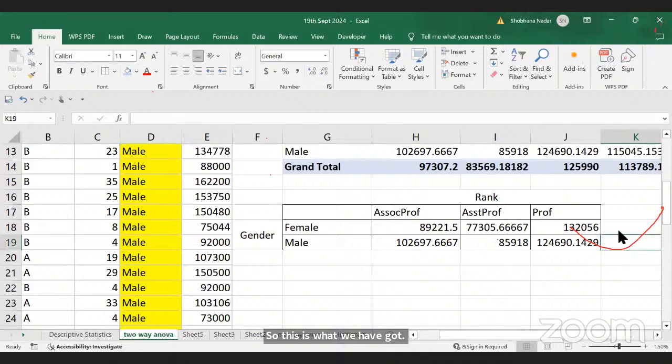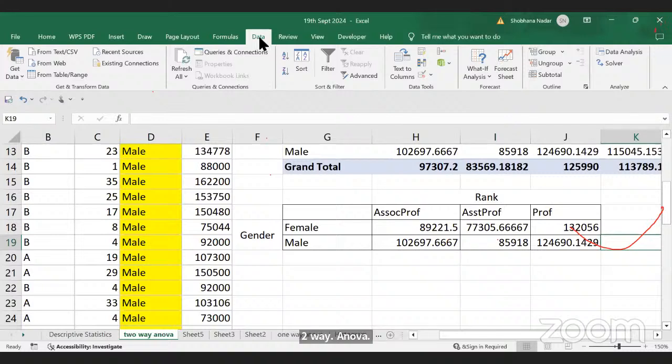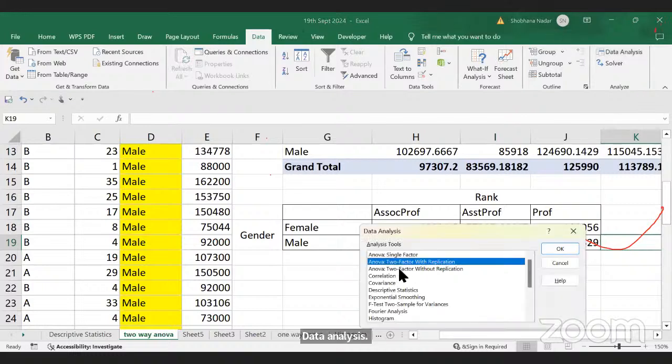Now let us see the procedure of two-way ANOVA. Same procedure: Data Analysis, ANOVA: Two-Factor. Now I have got two factors.